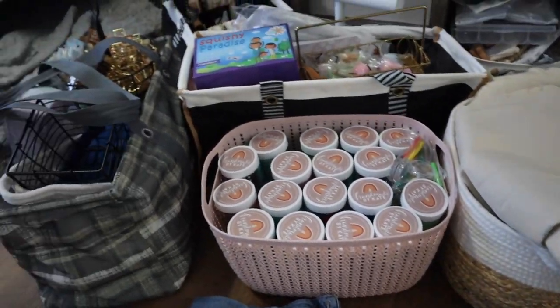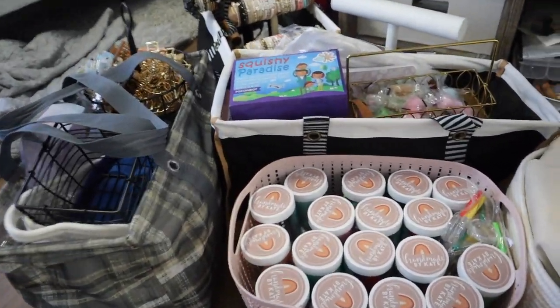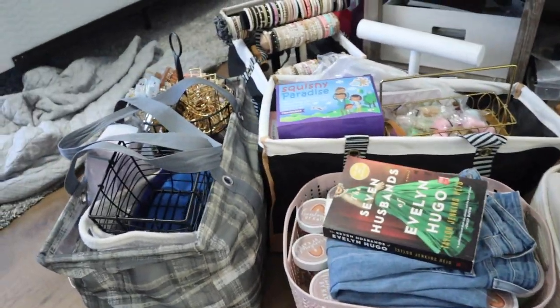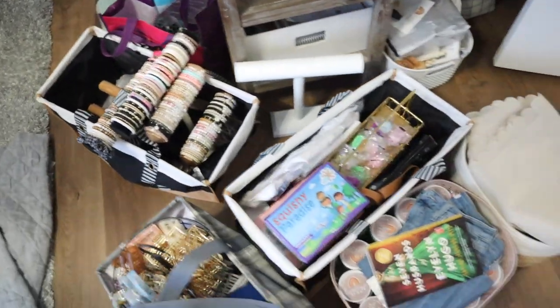And I am using all my new bags. I'm not using cardboard boxes this time, which I'm really excited about, so I won't look like I'm homeless now. But yeah, everything's ready to go.